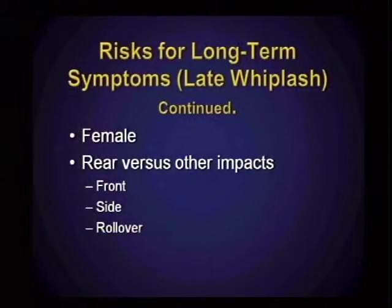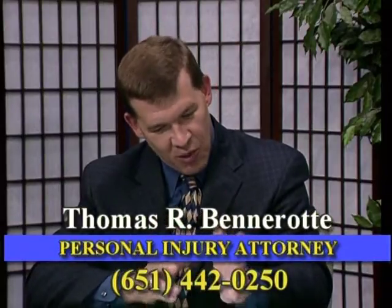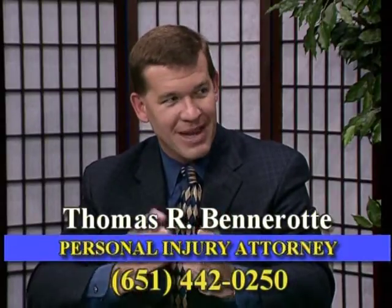Do you think that rollovers or higher impacts are more significant than low impacts? Well, I think that could probably be debated. It depends on the person, for one. It depends on the vehicle, for number 2. It depends on the condition of the person to begin with, among many other things. Certainly, you can make an argument that a rollover can be greater, but equally, somebody can get hurt in a collision where there's a lower impact too. It depends on where the hit is, how their body's positioned, where the headrest is positioned, among many other things.